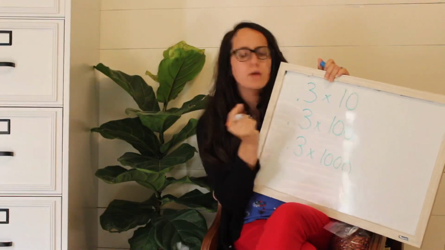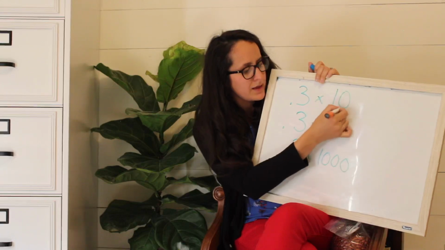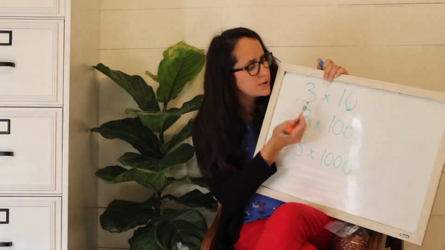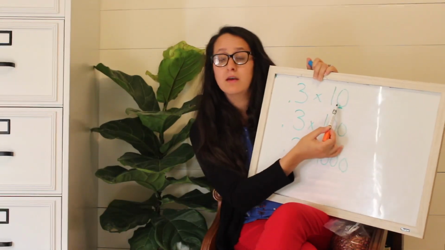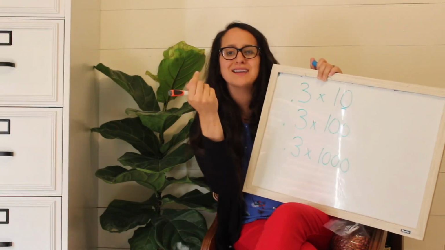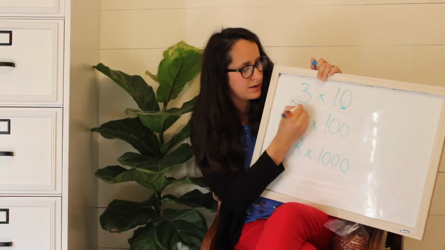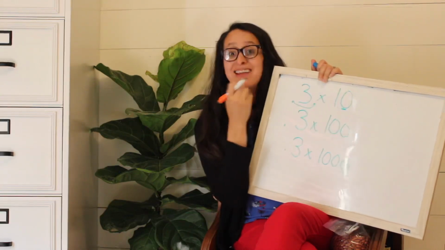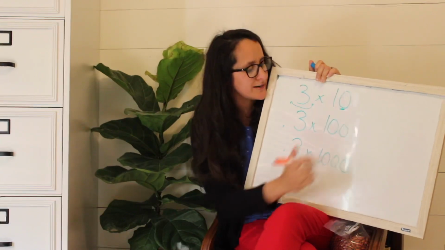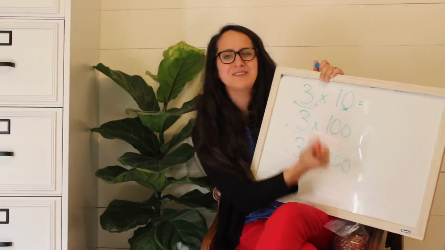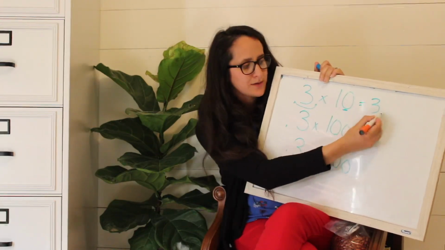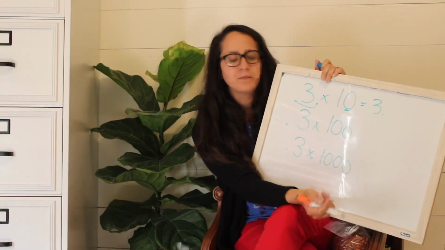Okay, so remember our rule of thumb, however many zeros we have, that's how many times we want to move over a decimal. So in this case, we have 1 zero, right? So we're saying 0.3 times 10. So I'm going to move my decimal over 1 place to the right. This is why I had you think about it as the imaginary decimal. So 1 place to the right is just going to be 3, right? Because the decimal is going to be behind the 3 now.